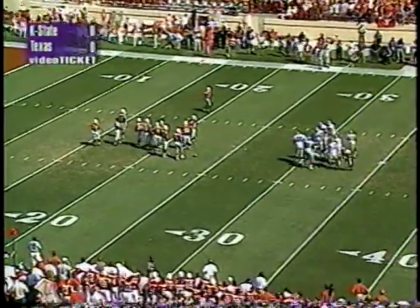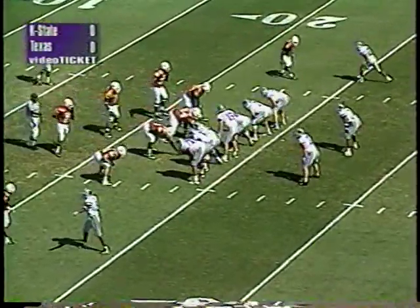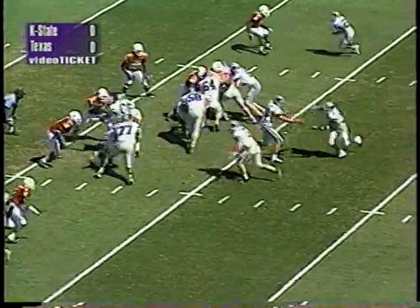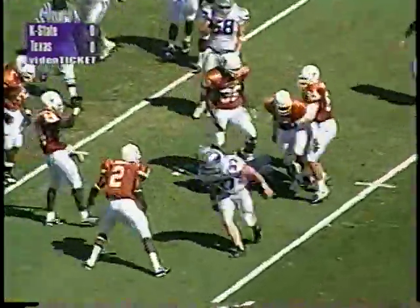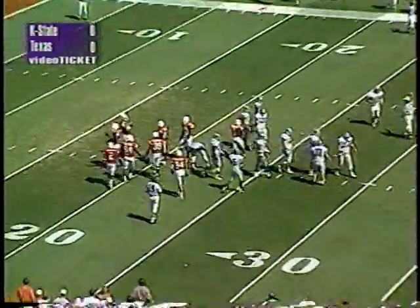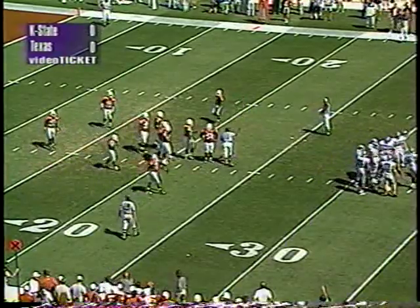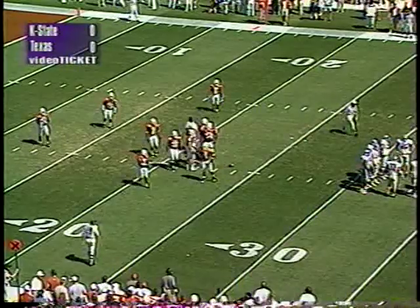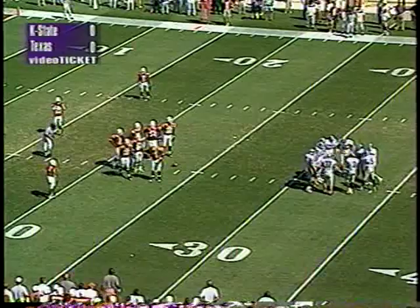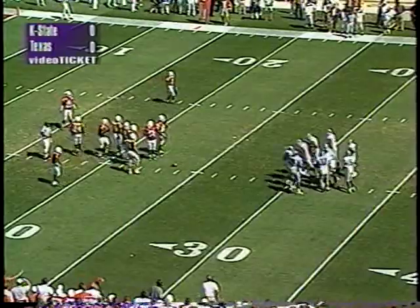John Olazatich back after missing two games with a concussion. Frank Murphy the one back. They hand it off to Murphy — Murphy gets hit, no gain, back to the original line of scrimmage. Irvis Hill the corner made the tackle for Texas. Aaron Humphrey and Cedric Woodard at the ends, Casey Hampton and Sean Rogers the tackles. The linebacking core: Everick Rawls, DeAndre Lewis, and Aaron Babino. Free safety Greg Brown, strong safety Lee Jackson. Ahmad Brooks and Joe Walker are the corners, though Irvis Hill appears to be in for Walker. Third and long for the Cats.